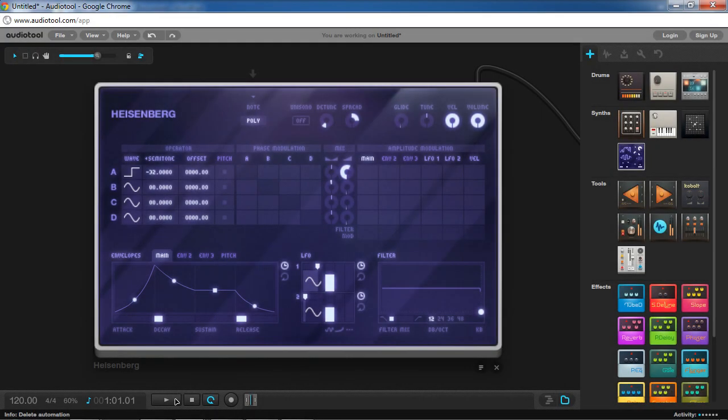The filter section is fairly straightforward. The circle node in the box represents your filter cutoff on the horizontal axis and filter resonance on the vertical axis. You can also switch between high pass mode, low pass mode, and mix mode with a little slider. As well, you can change the filter pole values, that is, the sharpness of the filter effect, with the numbers 12, 24, 36, and 48. The filter runs across the whole mix and can be modified in the filter mod section in the mod matrix.